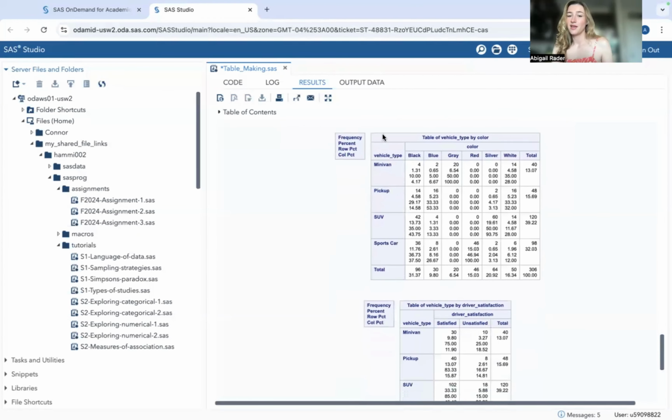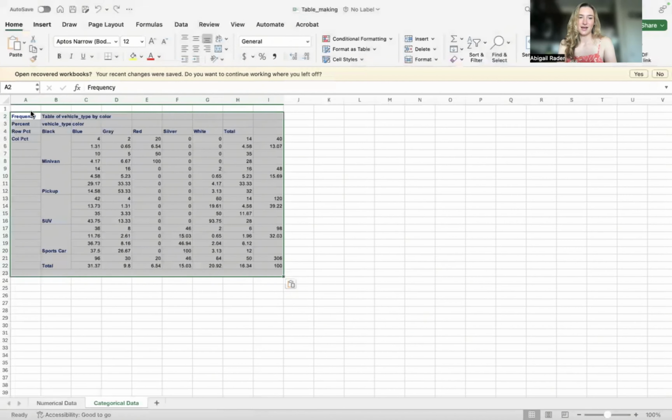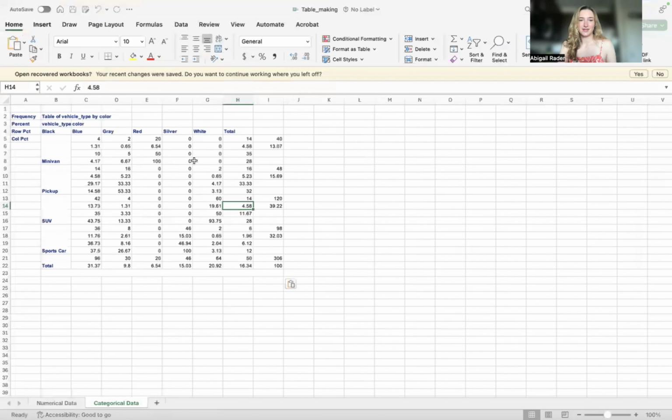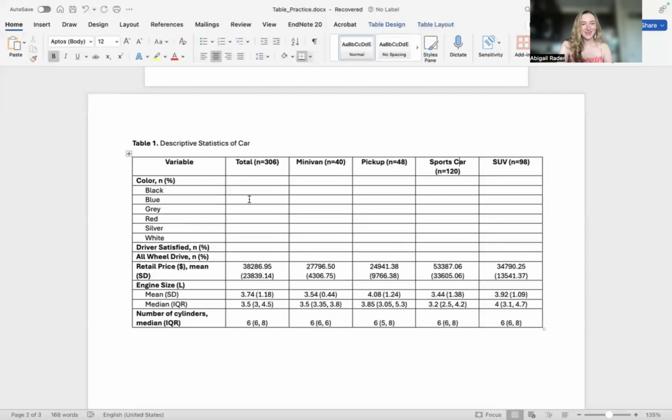And we're going to get into these monstrosities where it includes everything by everything. So let's look at this table first and figure out what it's saying. I'll copy this really quickly into Excel so it can be right next to our table. Oh my gosh, look at that. That's awful. Anyways, when we look at our table, we want to figure out what kind of percent we want to be presenting.